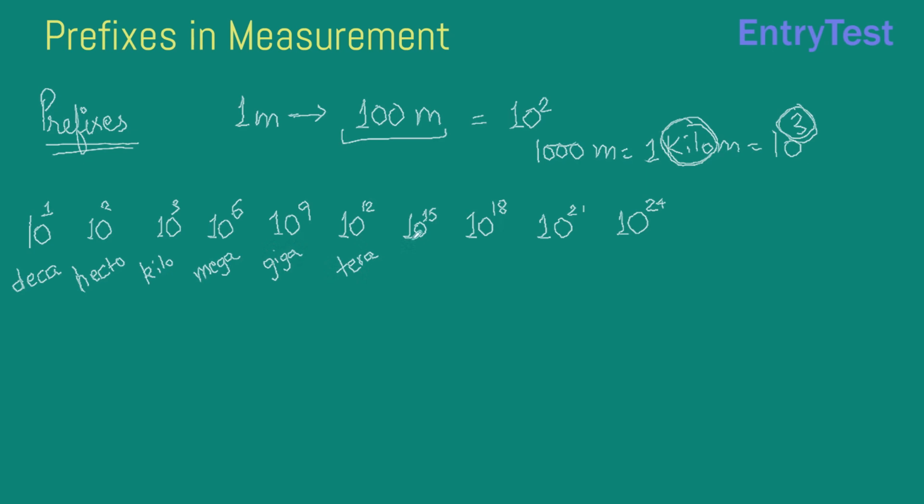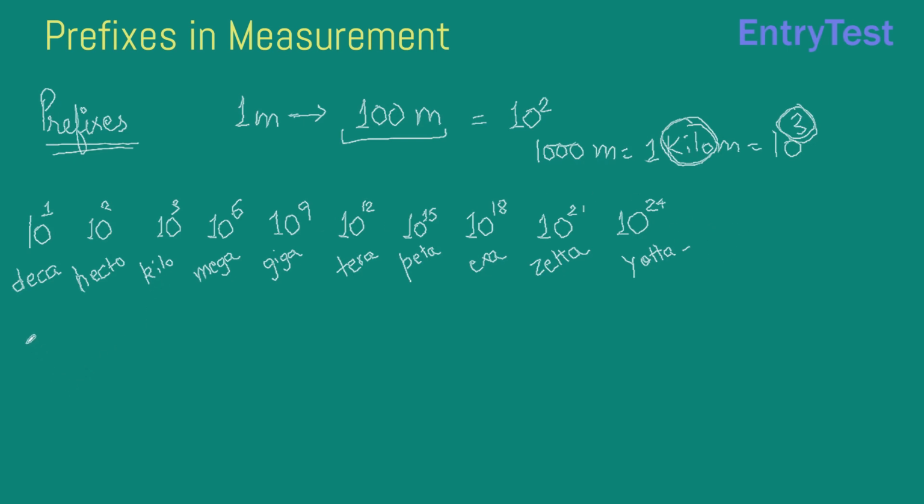Now till here are some of the common ones that we use in our real life. For example, megabytes of space, gigabytes, and it goes up to terabyte. Beyond that, it's very, very unusual, but you should still know. So 10 raised to the power 15 is prefix peta. After that, it is exa. 10 raised to the power 21 is zetta, and this quantity is extremely rare because it's too much and usually we have some other kinds of names. But if something is written as 10 raised to the power 24, that is called yotta, and then whatever unit comes after that. So those are quantities that are big.